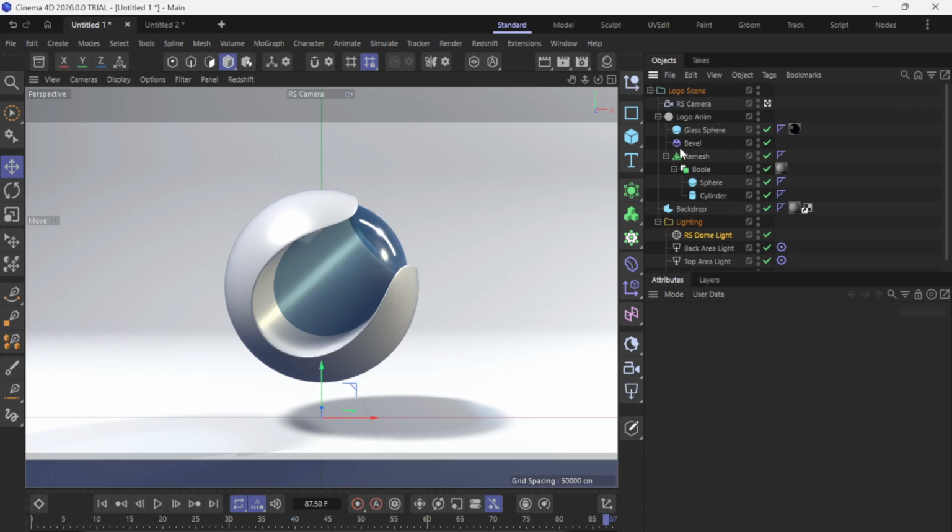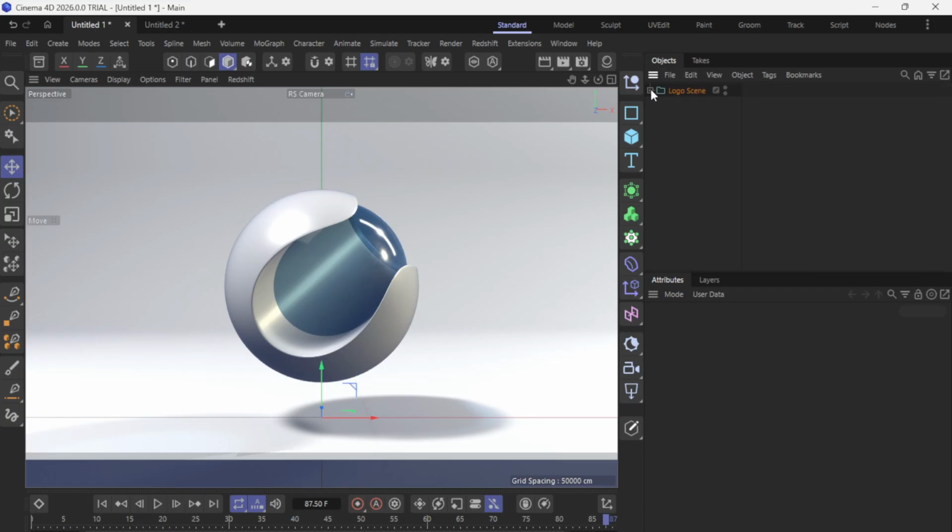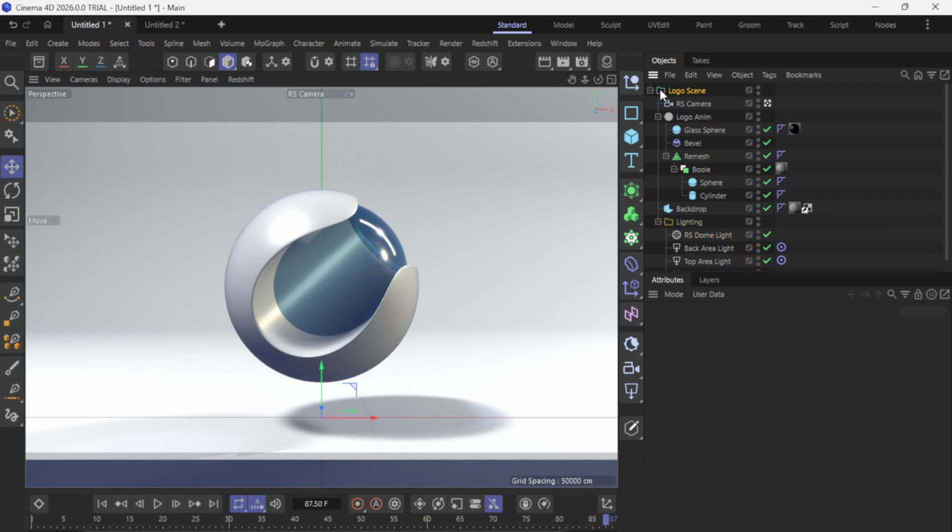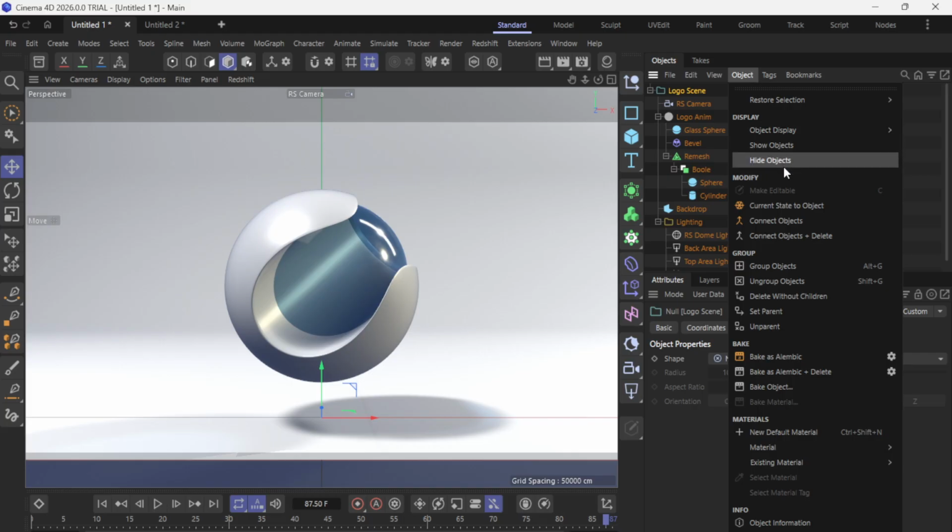Now select all of your separate objects and drag them so they become children of the new Connect object in the Object Manager. You should see the Connect object at the top with your parts nested underneath. This setup keeps things non-destructive for now, meaning nothing is permanently changed yet, and you can still adjust the original pieces if needed. Next, let's configure the Connect object so it actually fuses nearby points.